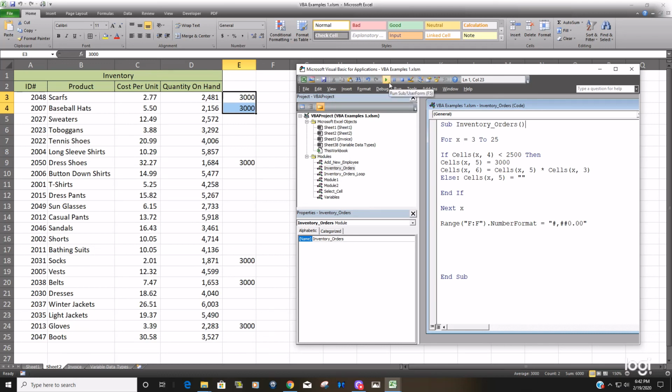So now we'll run this and see what happens. We get our total cost of the order for each of the items that needs to be restocked.